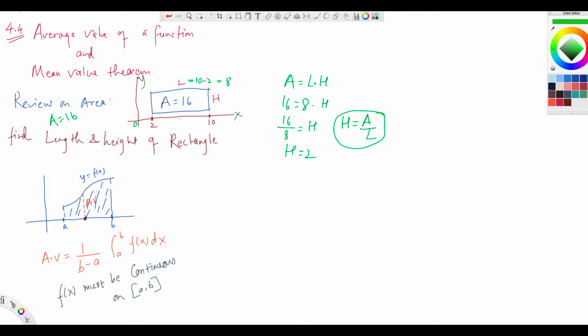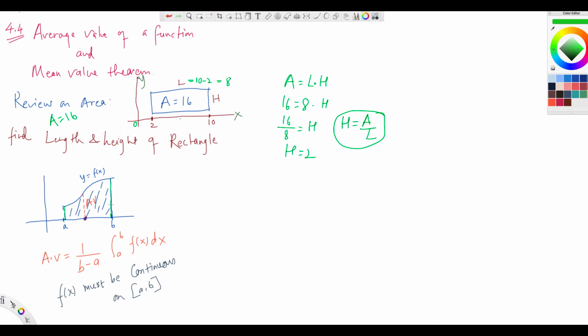Now I want to find out the average height of this function here. So how do I find out the average height? Because you see that some of the heights are pretty short, and some of the heights are tall. You see that? So what will be the average height? Average height must be the height between the taller and the shorter values, right? Somewhere here maybe. That is the average height of the function here, between a and b.